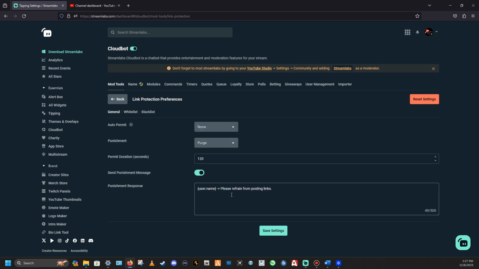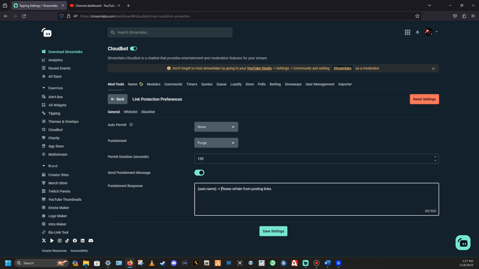So these are your settings. It's going to prevent people from posting links in the chat without your permission. This comes up automatically. You do not have to type this out. This is basically the warning that they will get if somebody posts a link to something, whether it's their own channel or whatever they post to, that's unwanted by you unless they've asked you first and you allow it. It's going to just give them the username and, please refrain from posting links. That's their warning. You can change that text right here.